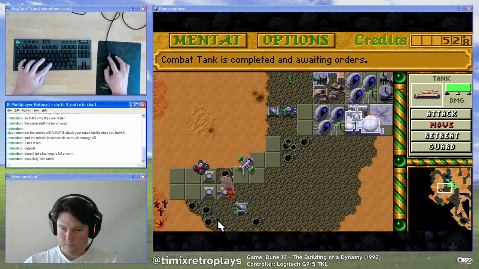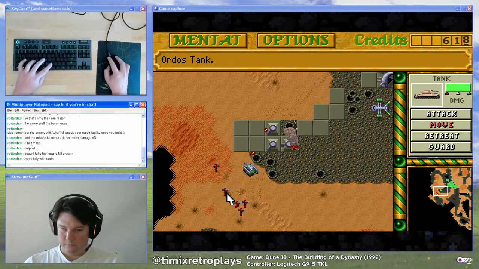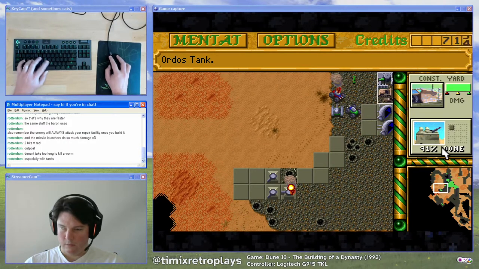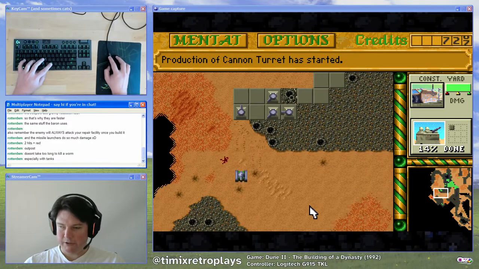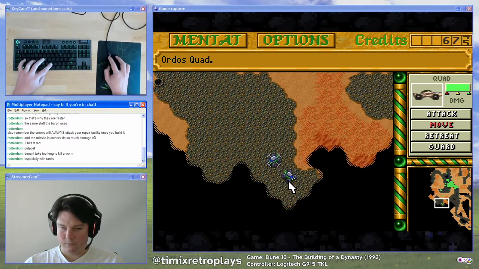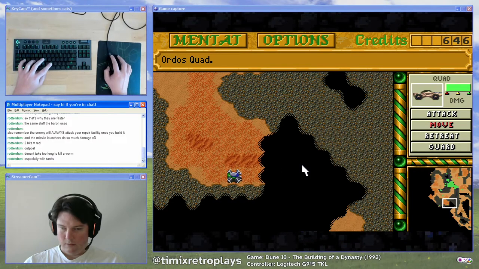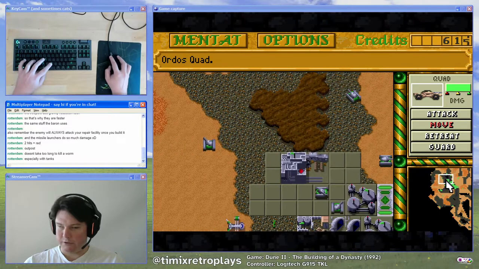Construction complete. I've misjudged this a little bit. I'm going to need to leave a tank out here to deal with infantry, strangely enough. Because the launchers will now walk past the turrets and try to attack the rest of the structures.